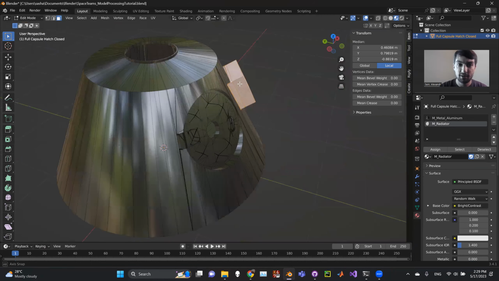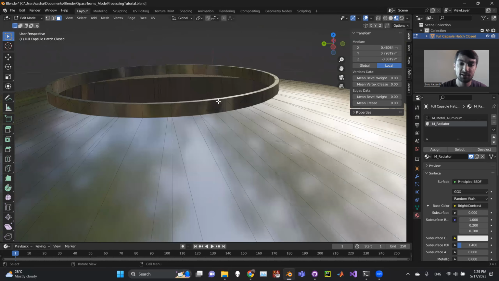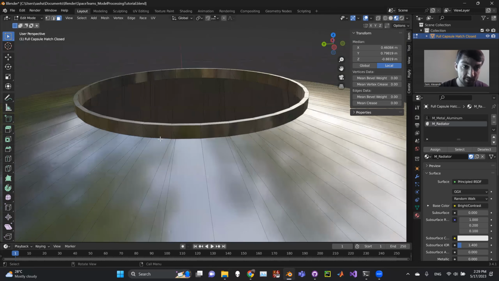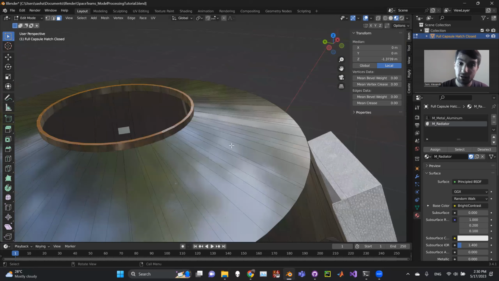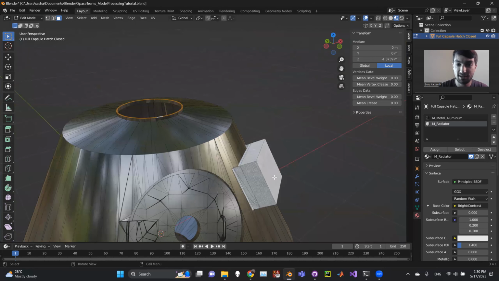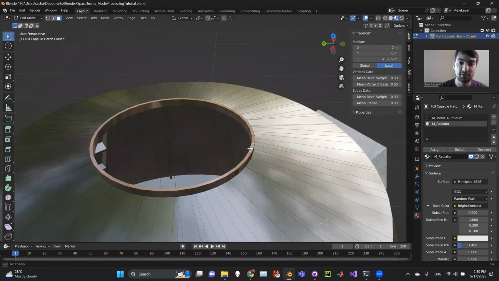And then, another common thing is maybe we want this lip over here to be a different material. So let's do that. We see this top here. It looks like it's all quads, right? So we're going to select it, and we're just going to hold Alt and left click. And that selects the entire loop of faces. Now be careful. If we were holding Shift, we would have selected everything in addition to this box. But if you just hold Alt, it'll make a new selection essentially.